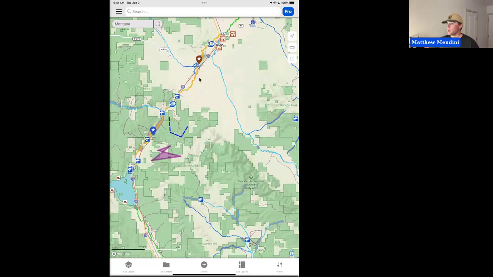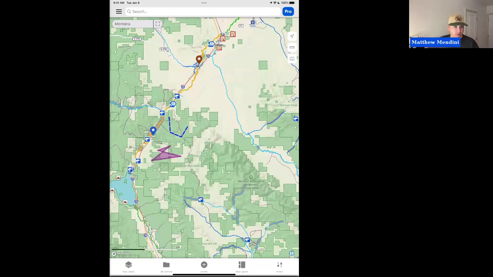As I'm pulling up the web maps here, I did want to just mention that we do have Apple CarPlay. So if you are an iOS user and your car has CarPlay enabled, we've got that support for you.